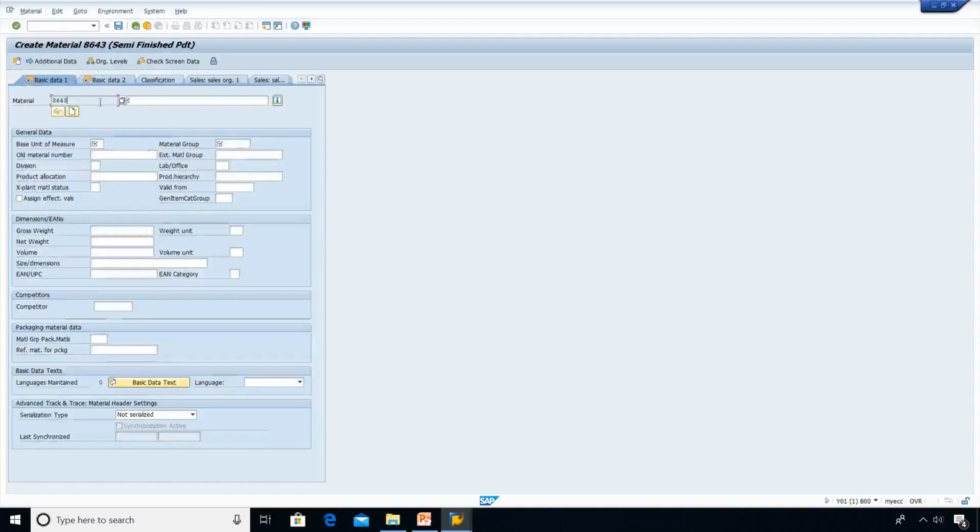Now material I have got 8643, WIP external. Base unit of measure pieces, material group 2569, paint items.